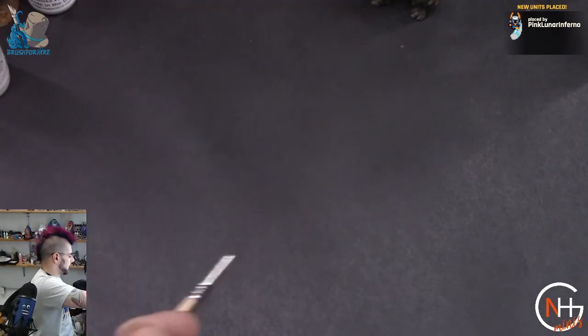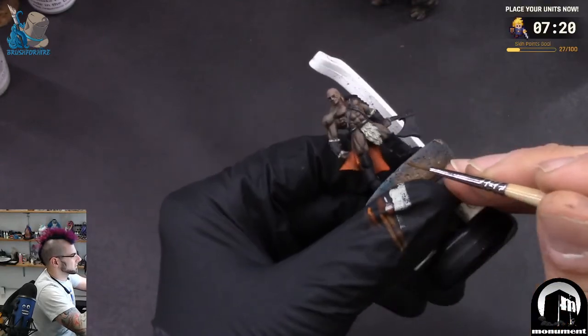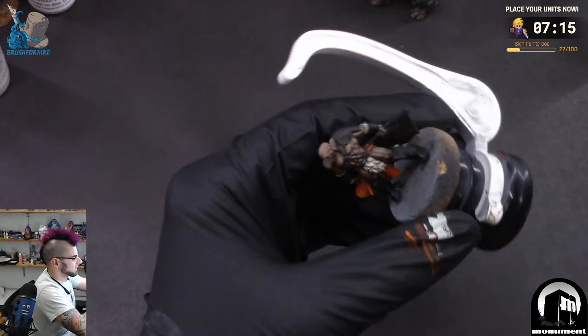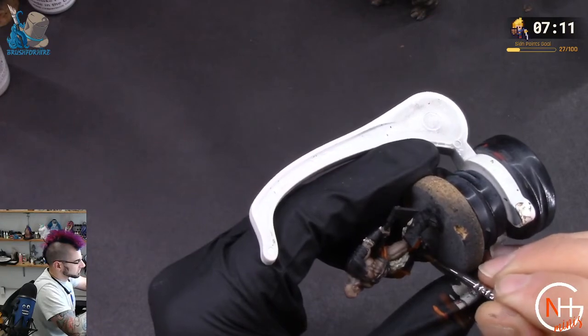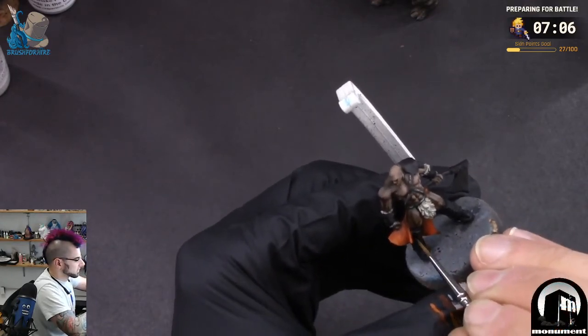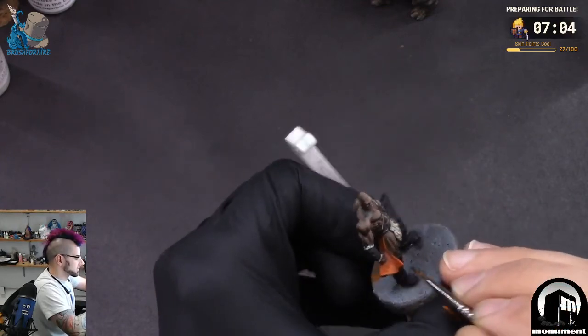One thing I will do, where this orange is, let's see if I can get the light to show it up here. That orange came in and I hit the greaves there a little bit with the orange. And it's throwing the greaves off a little bit because it looks like I have an orange highlight randomly in there. So I'm just going to clean that up on the greaves with the black again, just keep it nice and balanced looking.